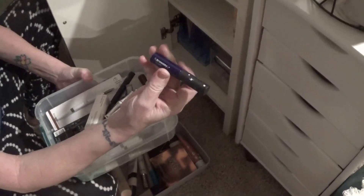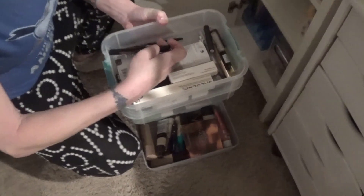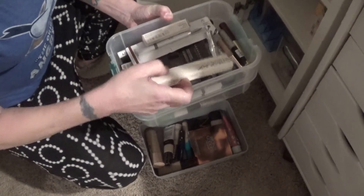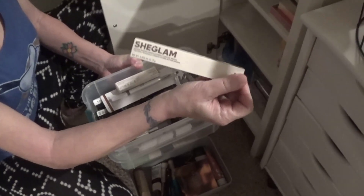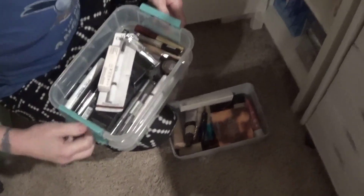I have not been using this brow gel — it's Browsy — so we're going to use that. For liner, I'm going to use the She Lamp, which is new. I've had trouble with it, so I want to use it so I can get better. Those are the two products from there.